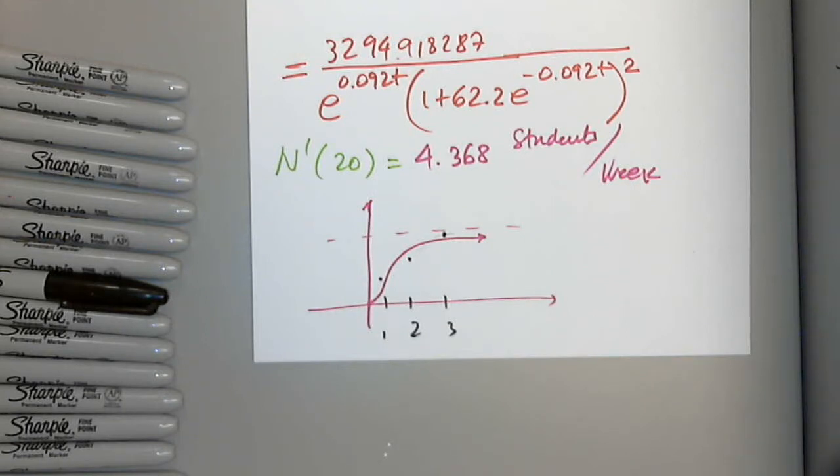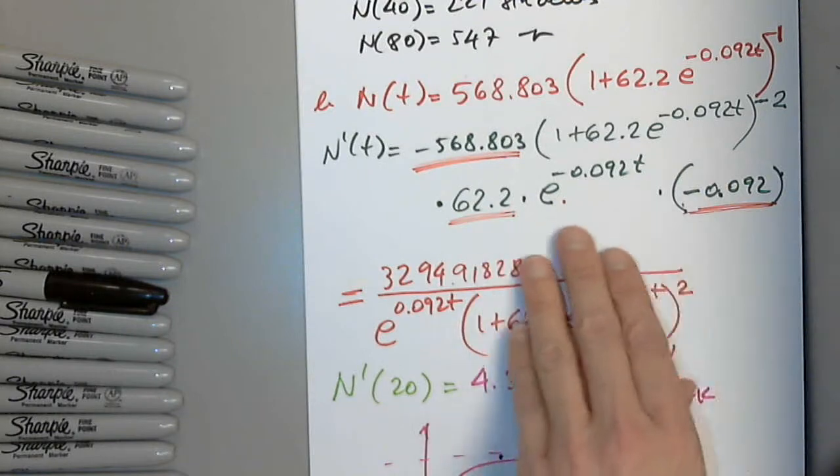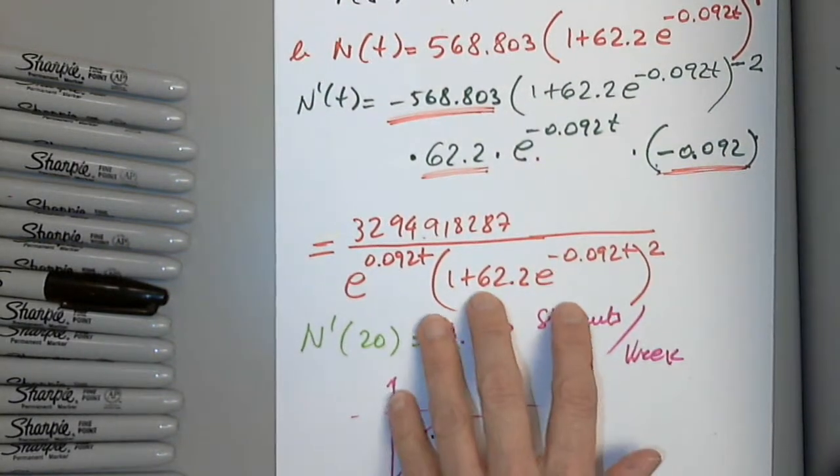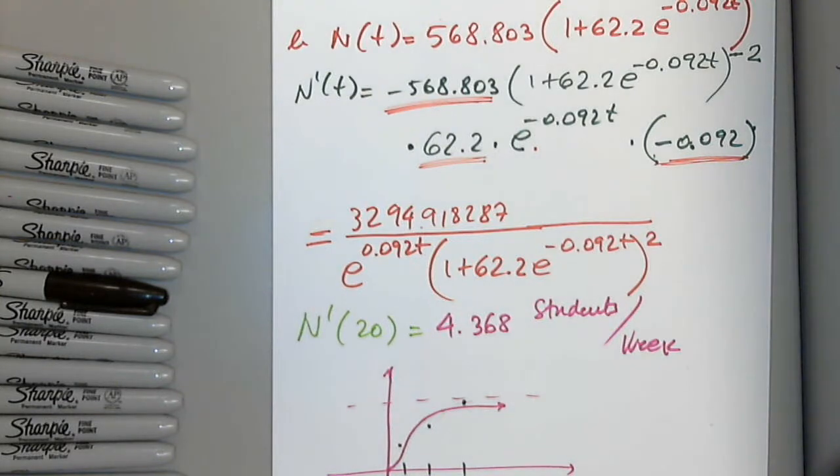So, very good. This is the end of the material. We can start reviewing if you'd like, or practice some more of what we just did. Yeah, this is not a friendly function at all. Look how long it took us even to differentiate it and then simplify it a little bit so I can put it in the graph and calculate. So what would you like to do next?